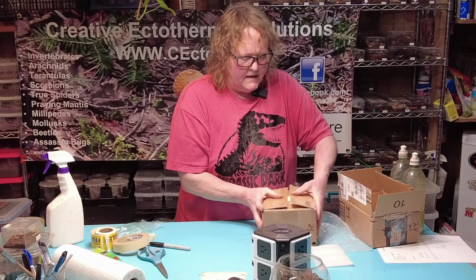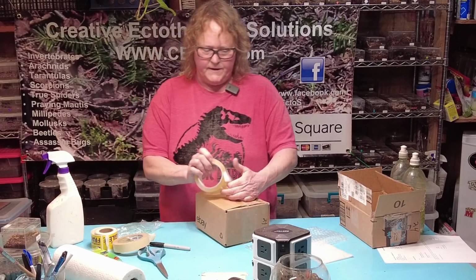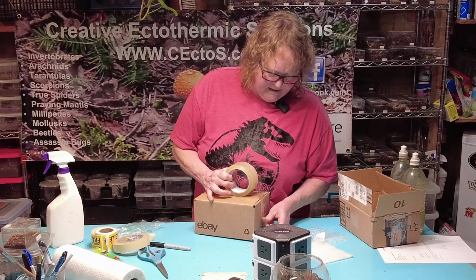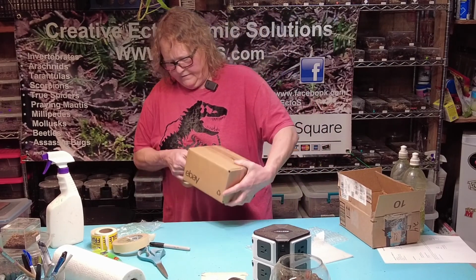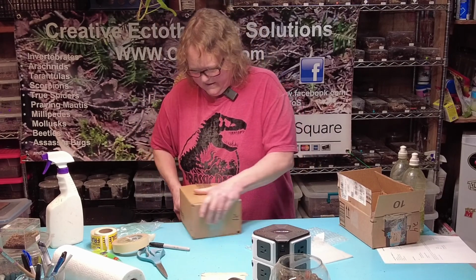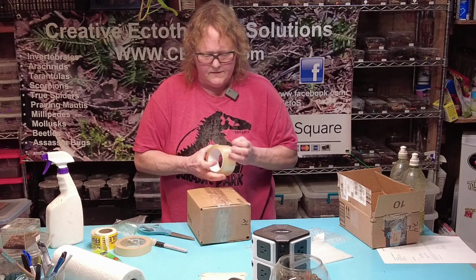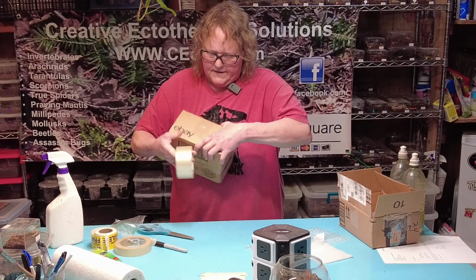This box, obviously something else came in it from eBay. These spiders are not eBay spiders. I don't know if you sell tarantulas on eBay, but I don't. So I'm just reusing this eBay box. This tape sticks best to itself, so I always make sure I go over it a couple of times. And then I will go sideways a couple of times to make sure everything is nice and tight.